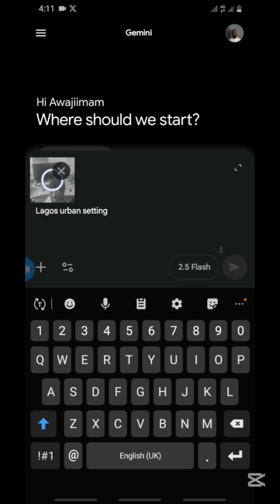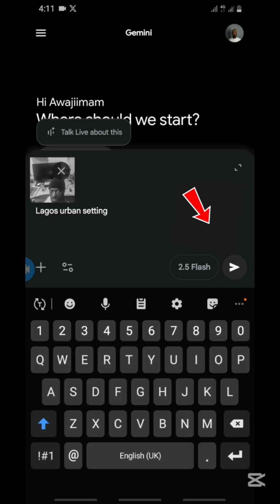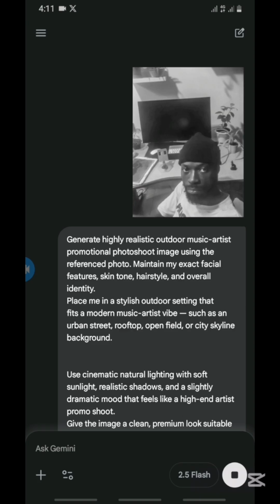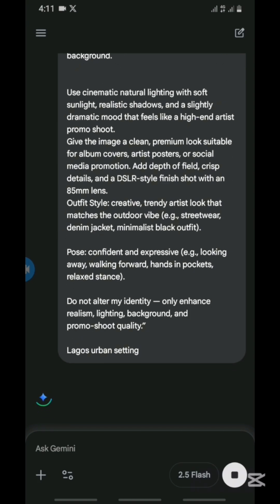All right, once this is fully loaded, it will activate this arrow here so that we can enter it. So let's just wait for it to complete the loading process. So it's done now. So we just click on this arrow that is pointing to the right. Once we click on it, it will start creating and generating our photo. Okay, so you can see that it's loading. Let's see the beautiful photo that it's going to generate for us.